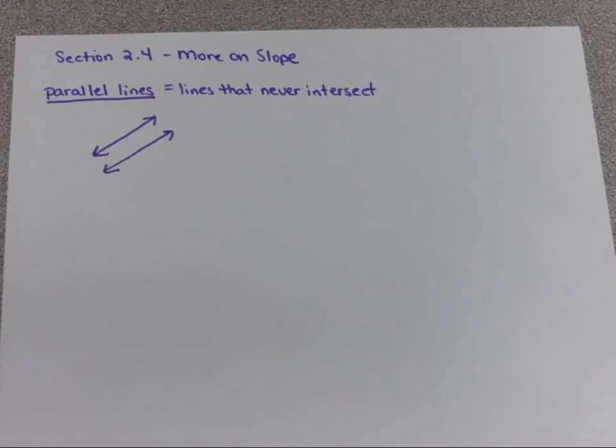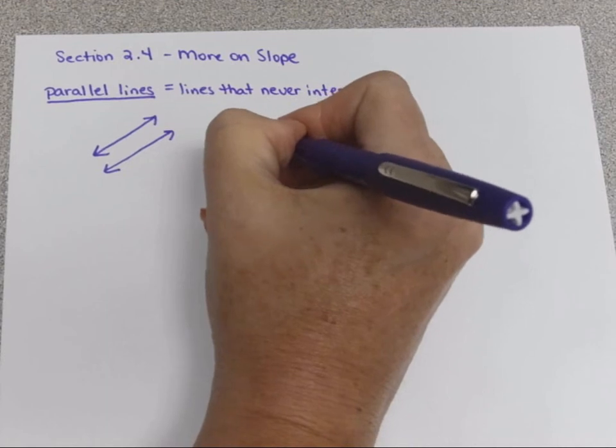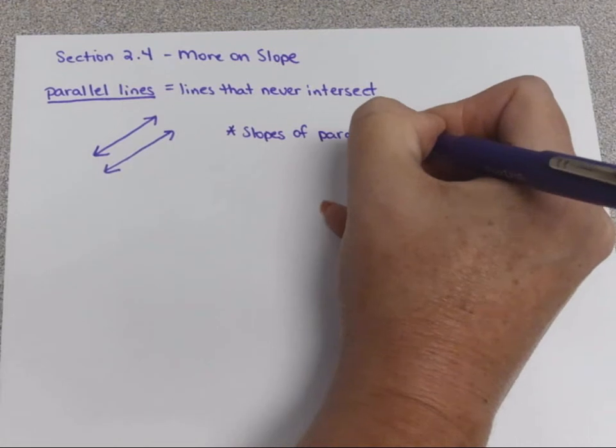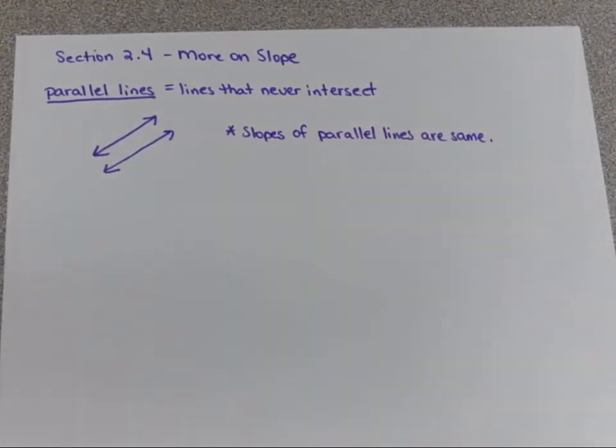But what I want to talk about with parallel lines is in reference to slope. So what did we say slope was? It's a measure of how steep a line is, right? So what would you say about the steepness of both of these lines compared to each other? It looks exactly the same, right? Like if you were to try to drive your car up a ramp that steep, they both look about the same steepness. So in fact, the slopes of parallel lines are the same always. Notice I'm putting a star by this because of the details about parallel lines. This is the main one I want you to know: slopes of parallel lines are the same.